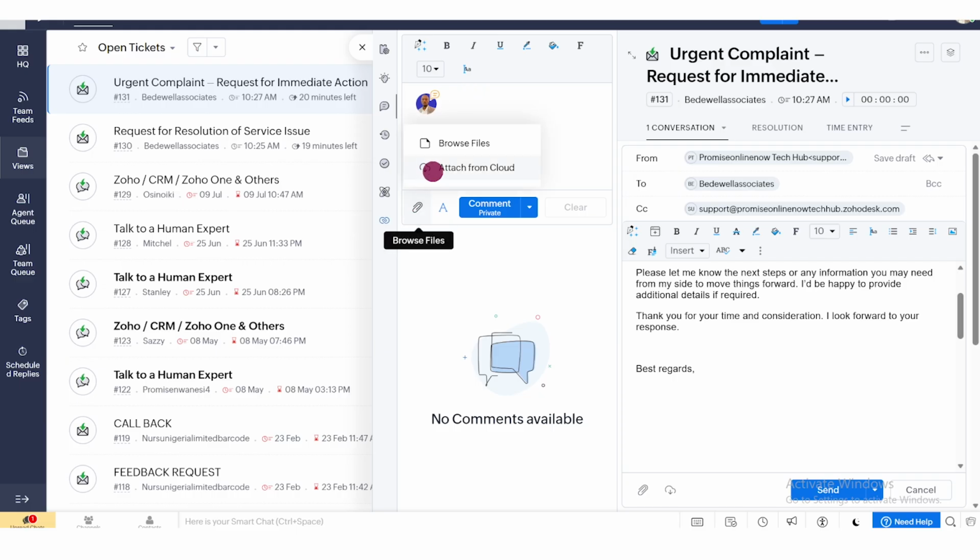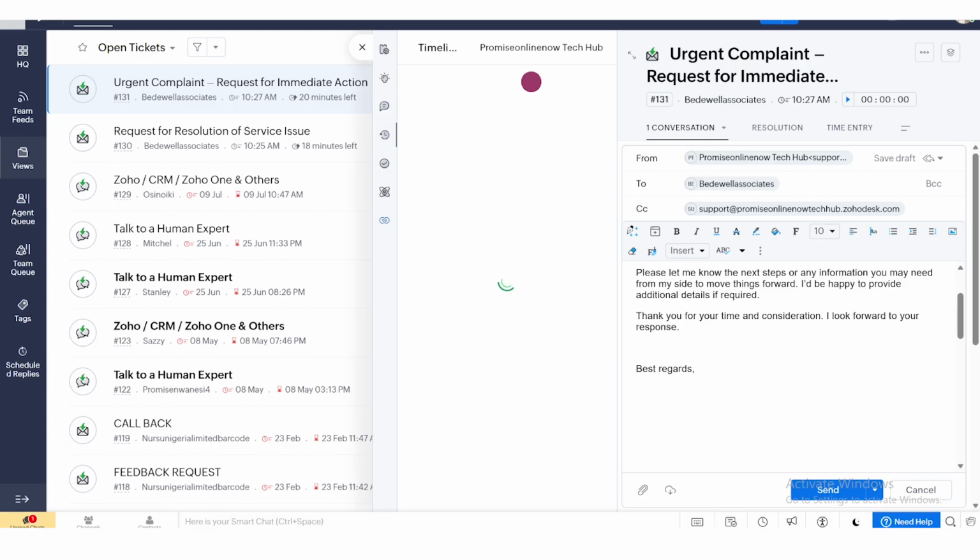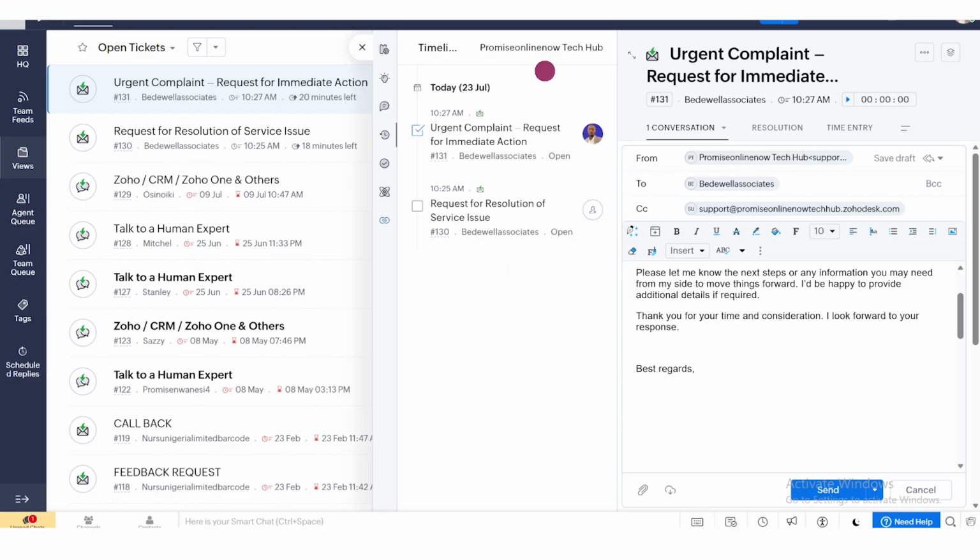You can also attach information while you add your comments. And once you're done with this, you can select public, which means all the team members will get to see this. It's more like when you go to the feed, right? That comment comes as a general feed. Everybody gets to see it. But if you use private, only the person you've tagged here will get to see it. Now that's for comment. Now we have the timeline. Based on what we can see on the timeline here, this just gives us a holistic view of what we currently have today and the activities that have been done on it.